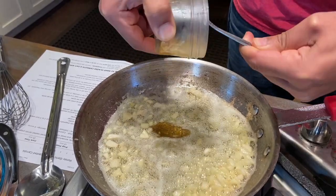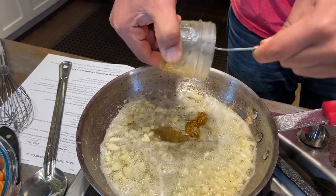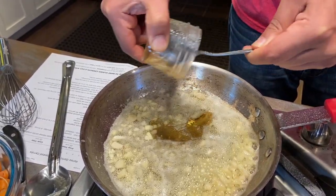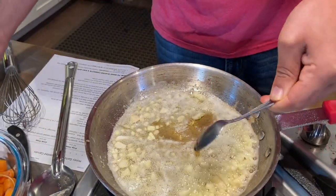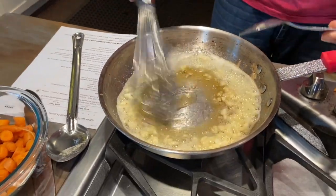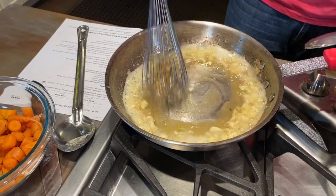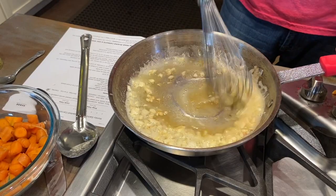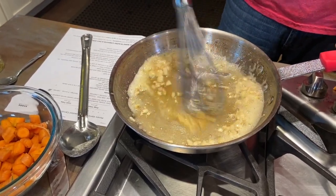And I want to turn the heat off because I'm not looking to really cook the honey. I'm just looking to make this emulsified, which means really blend it all together with the garlic and honey. So just take your whisk here and really get it all in. So you're creating that brown honey sauce.